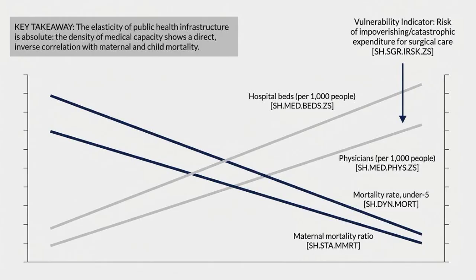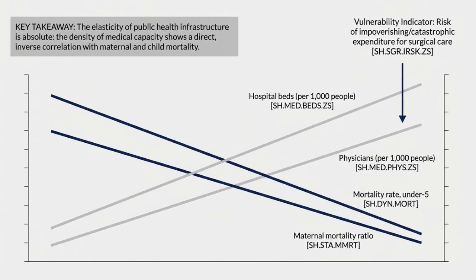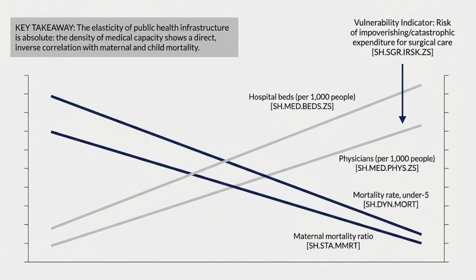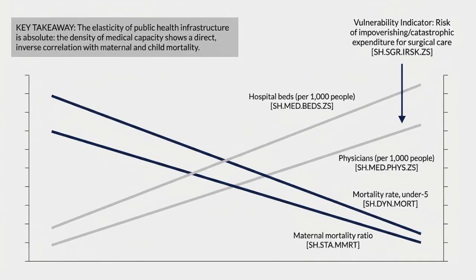Let's go back to our farmer who finally got the microloan, bought the solar pump, increased his crop yield, and managed to pull his family just above the poverty line. He's doing well, he's building savings. Then his teenage son gets in an accident and shatters his femur, requiring emergency orthopedic surgery. If that country lacks a robust public health safety net or affordable social insurance, the farmer is hit with catastrophic out-of-pocket surgical costs.